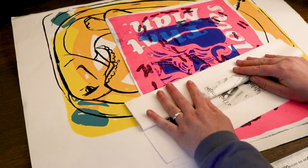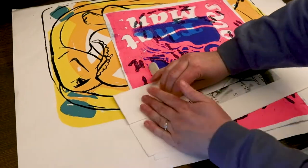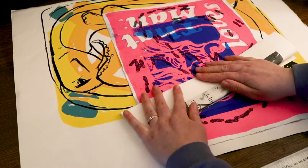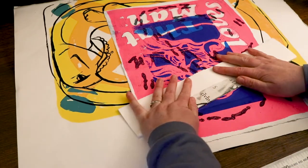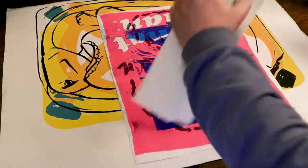It's a slightly different take on the accordion book, and it's made from a single sheet of paper with no glue and no sewing. You can make this from any size piece of paper that you want to, and I'm going to fold a few different sizes and orientations of the book in this video so that you can see how it works out differently depending on where you place your folds and tears.